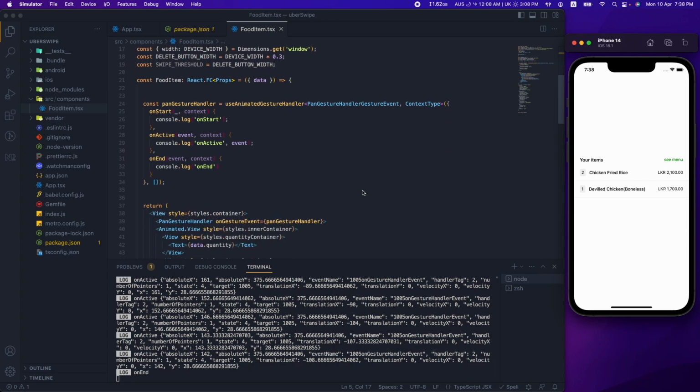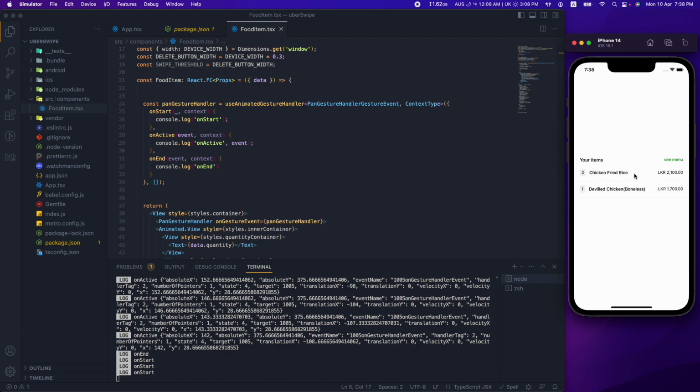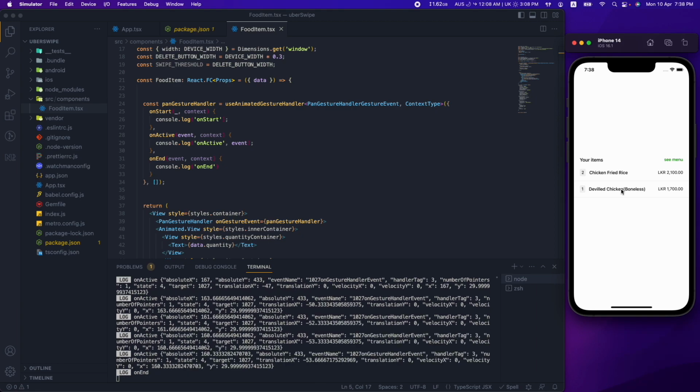Okay, it's working now. So if I tap on it, you can see this part triggers, and if I drag, this onActive part triggers, and then the onEnd part triggers.